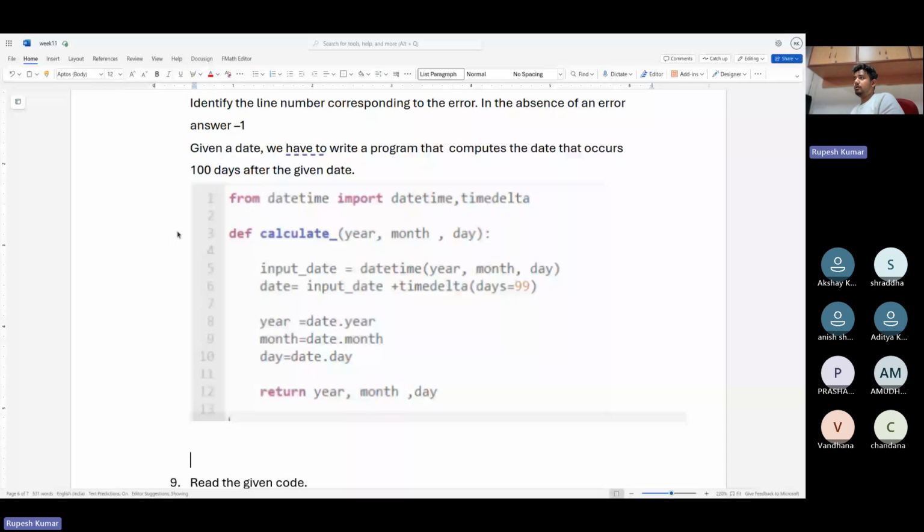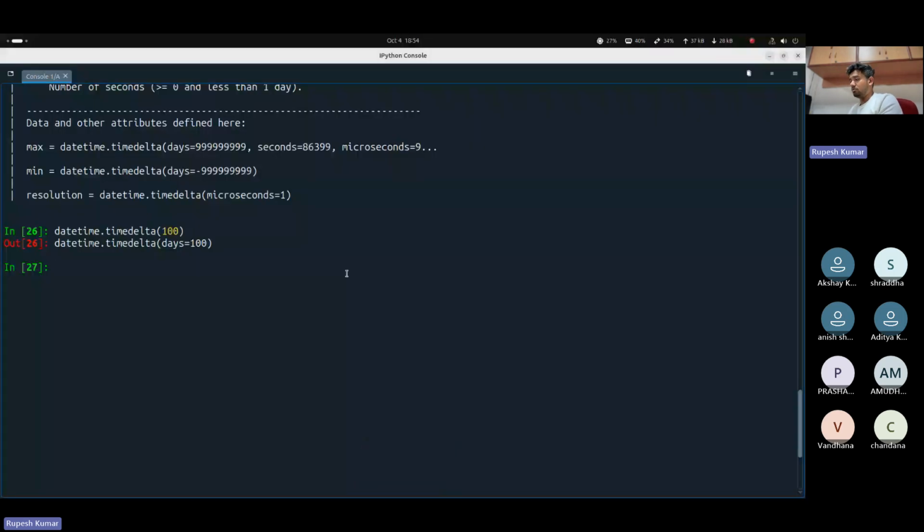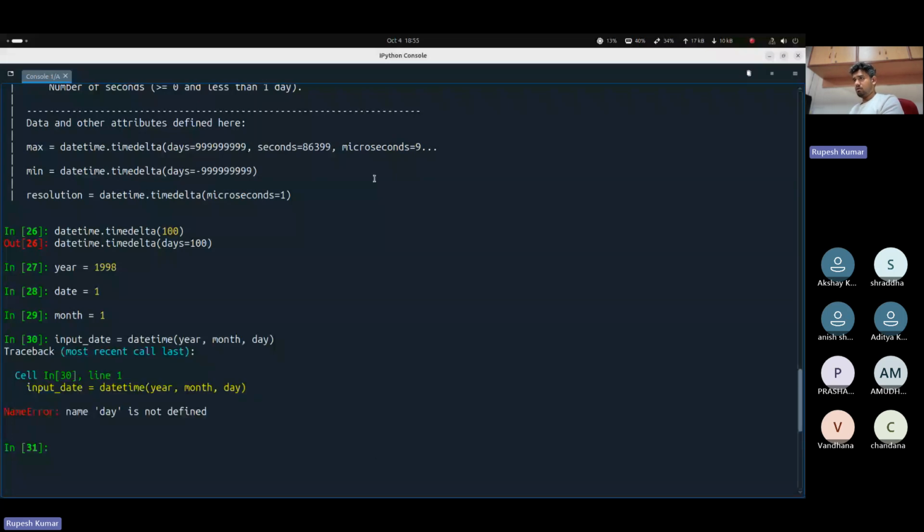Now, let's say we are converting a given input year, month, and day into an input date. So let's define year equals 1998, day equals 1, then month equals 1, and then let's define the input date, datetime, and pass in year, month, day.